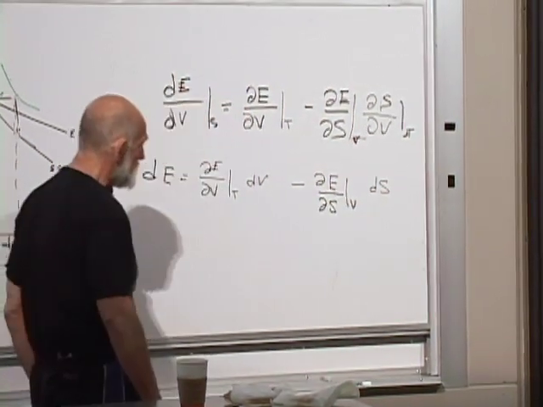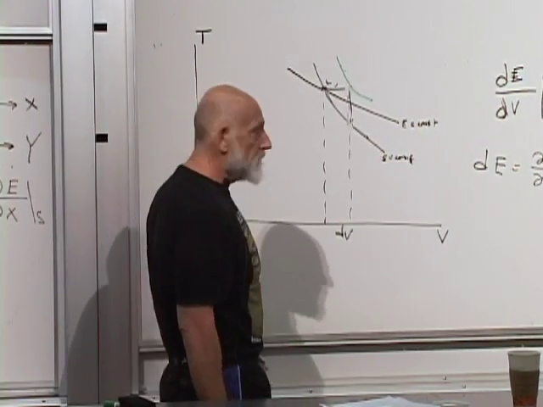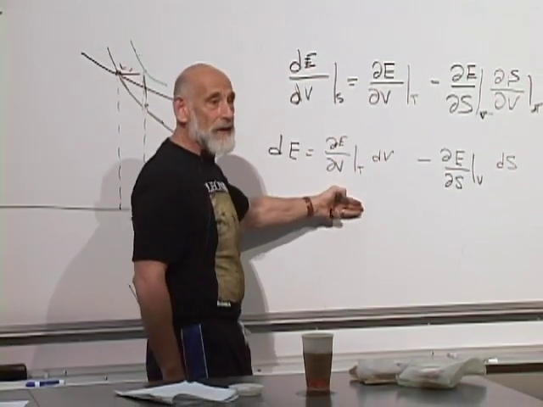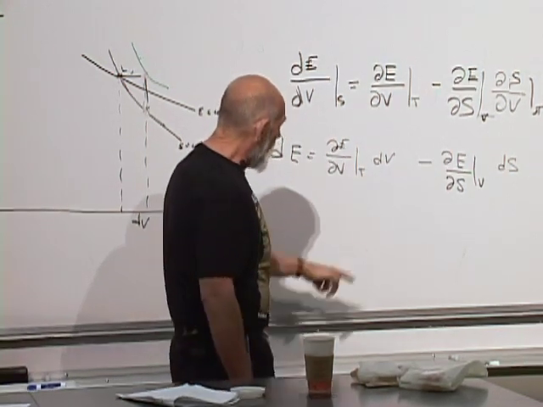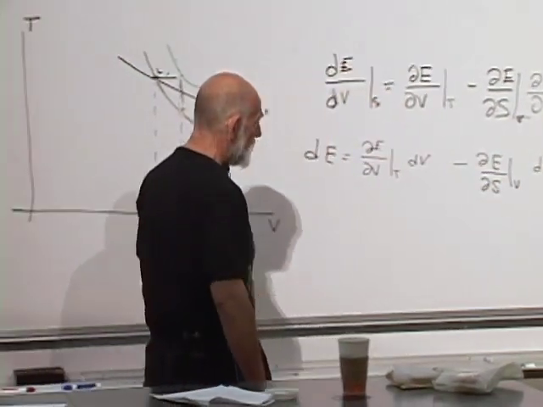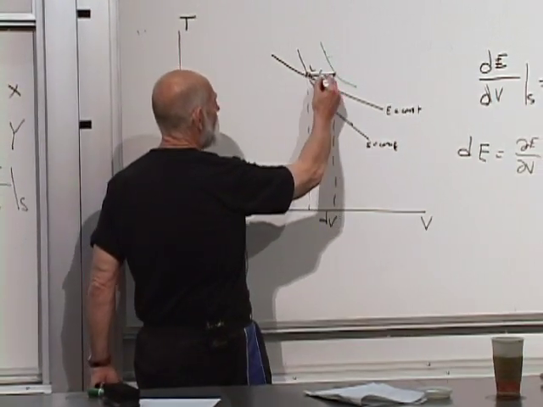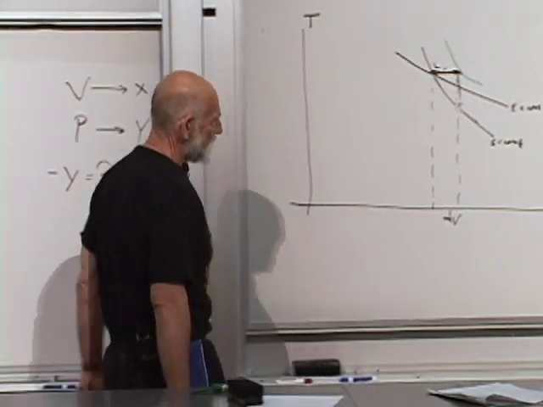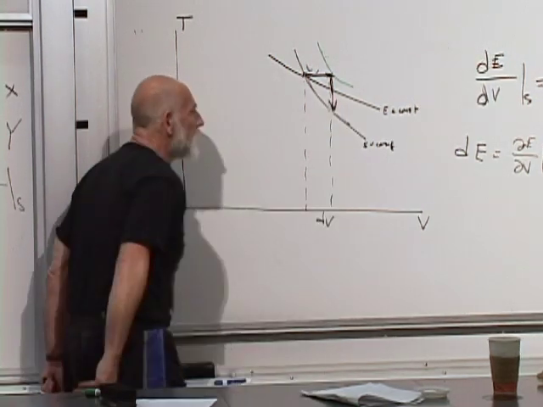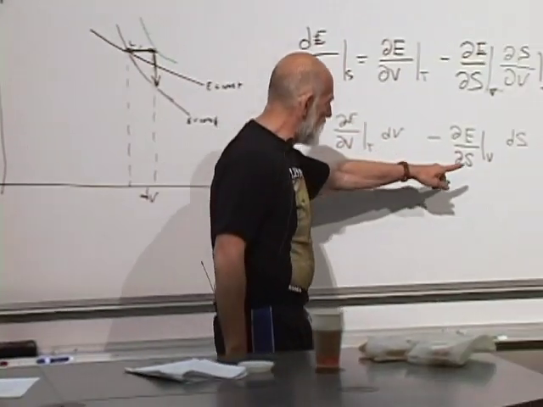Okay, so then, what do you mean by holding temperature constant, I guess is a combination of volume and. Yeah, yeah. But whatever it is, it's the change in energy with respect to volume, keeping the temperature fixed. That's the coefficient that goes with volume. And the other one is derivative with respect to entropy times the change in entropy. Why? Because you're going from here back to here rather than from here to here. You're going from here down to here. And so the sign is negative. You just spend some time with it, and you'll see why it's negative.